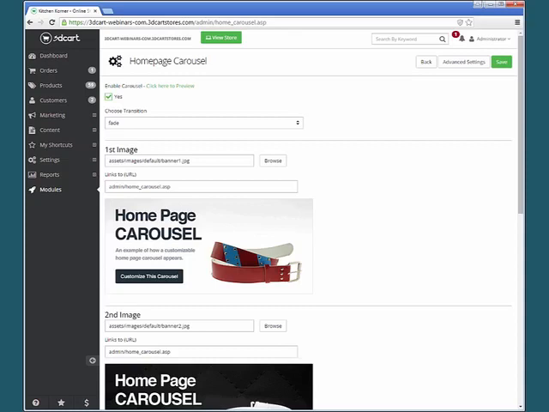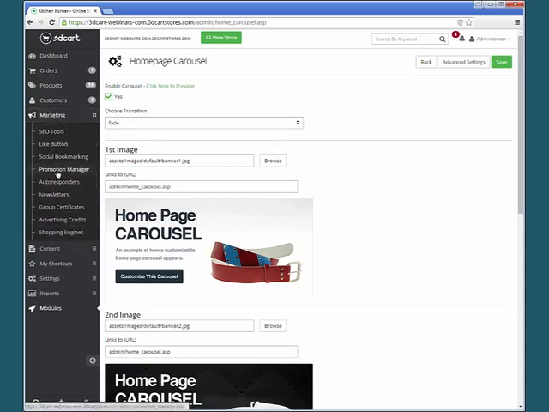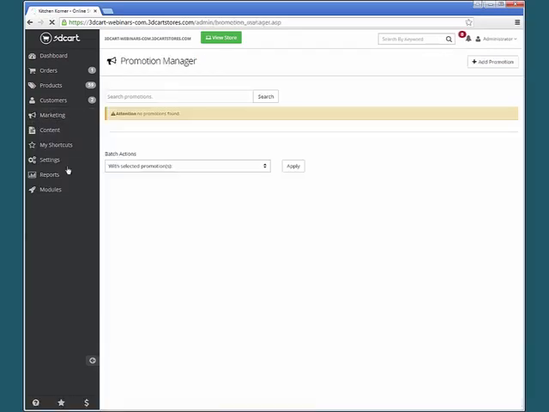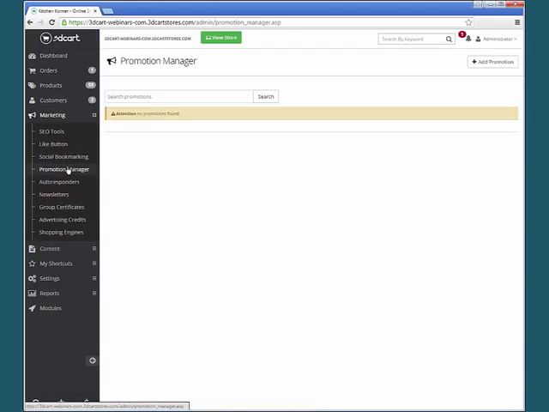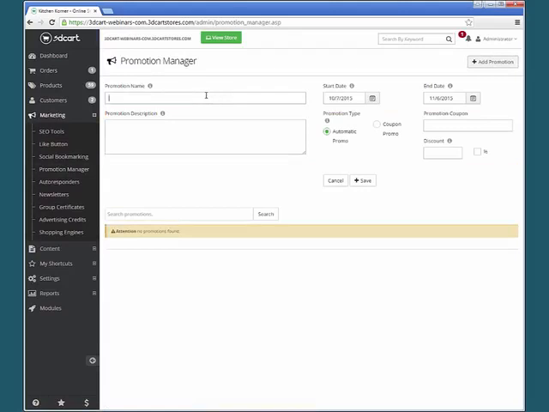And it's where you can create sale coupons or special sales and things like that. Anyway, it's under Marketing and Promotion Manager. Again, it's a little bit more complex than the time we've got, but basically you create a promotion with some basic settings. And then you save it.